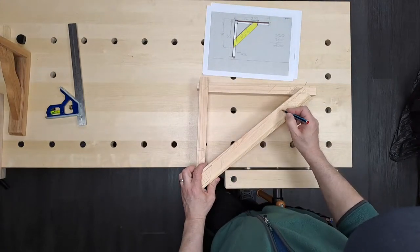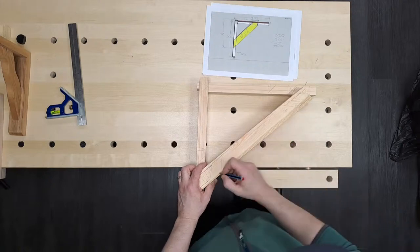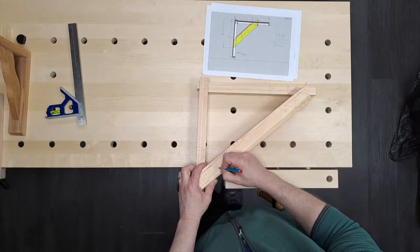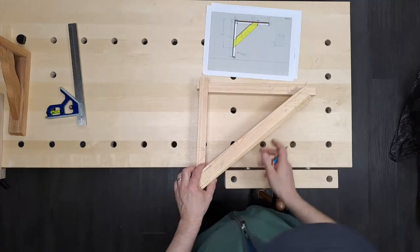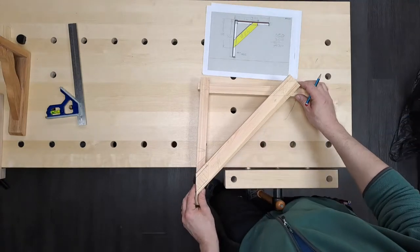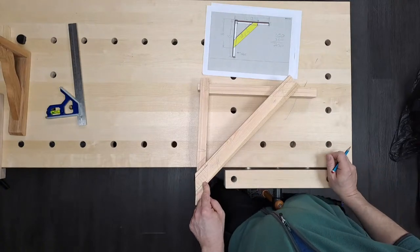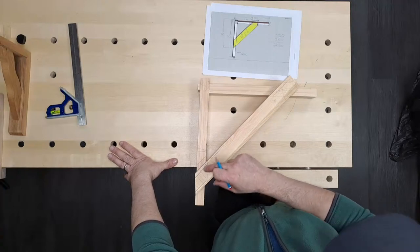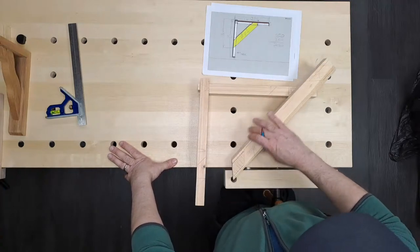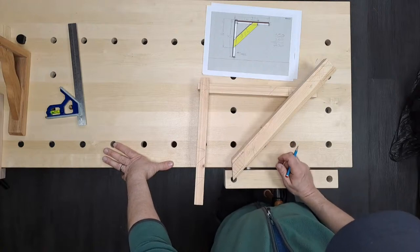So I might write top up here, not tor, top and bottom. Bottom. On there. And with this one, I'm going to cut the bottom one out first. So with this one, I'm actually going to cut the tenon first before I cut my mortise. And then I'll get this marked up.